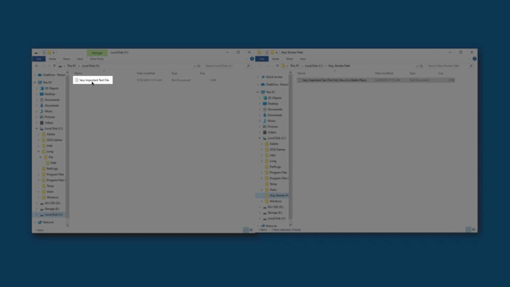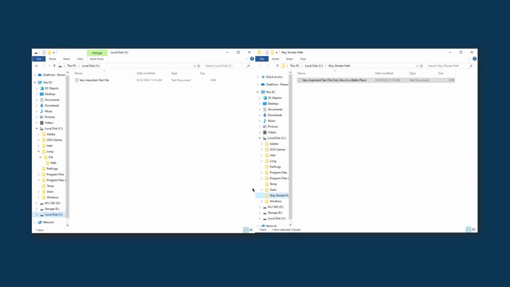Once you've done this, if you open Windows Explorer, you can open the Y drive, which will contain the files and folders from the folder you mapped to it, and then you can move the files and folders within it to a location with a shorter path. This time, Windows shouldn't display an error. You can just drag and drop the files from the mapped drive to a new location.